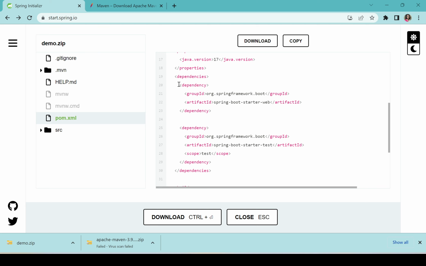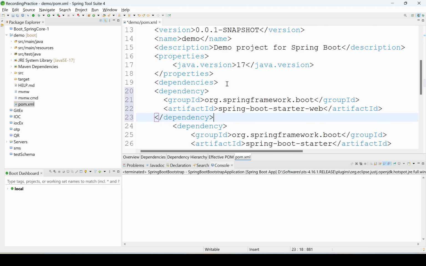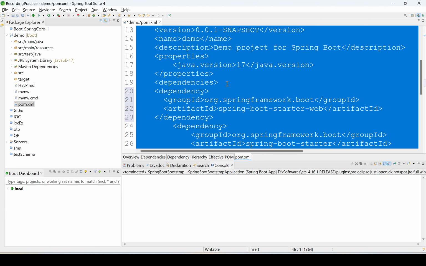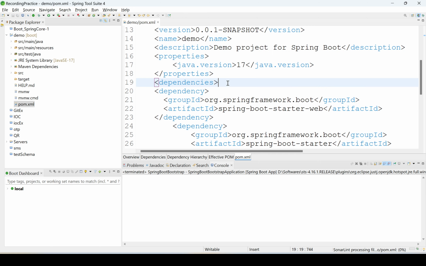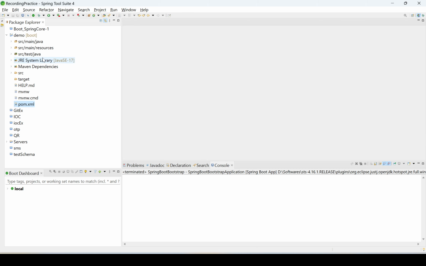I'm taking this dependency and adding it to our pom.xml, under dependencies. Format, Control S. Yeah, fine. If you observe, the starter web dependency is imported. Fine, our project is ready.